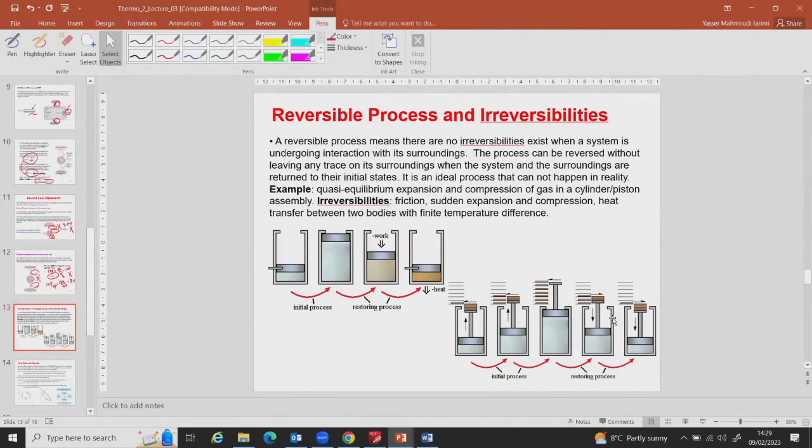Okay? So these are the two statements that are representative of the second law of thermodynamics. Based on the second law, we learned that 100% efficiency for a heat engine, or a COP of infinity, is impossible. We know that it never happens. But the question would be, what is the maximum performance that I can achieve if I build or design a system?